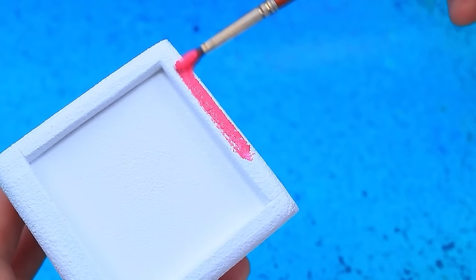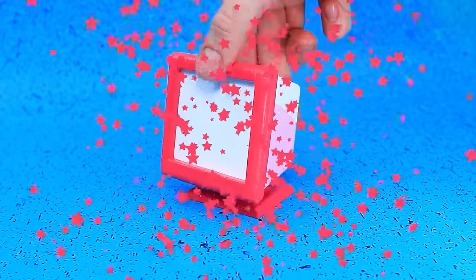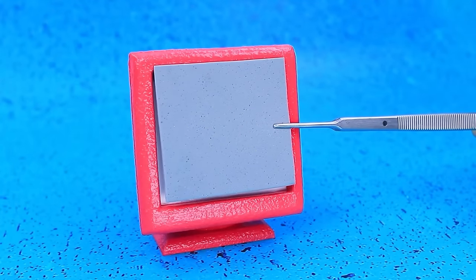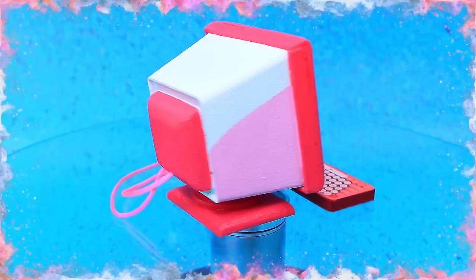Use a brush. Paint part of the case in pink. Attach the display. Brand new computer.